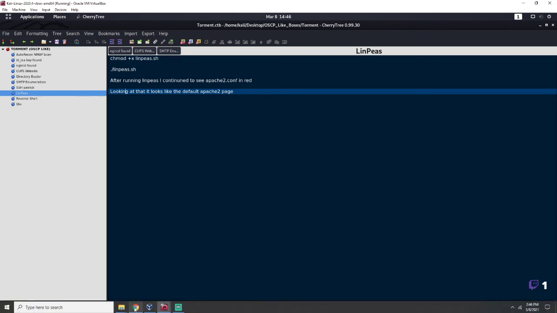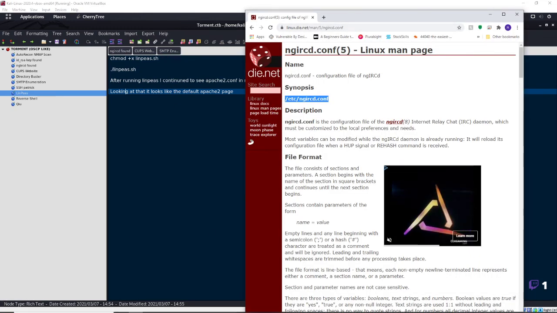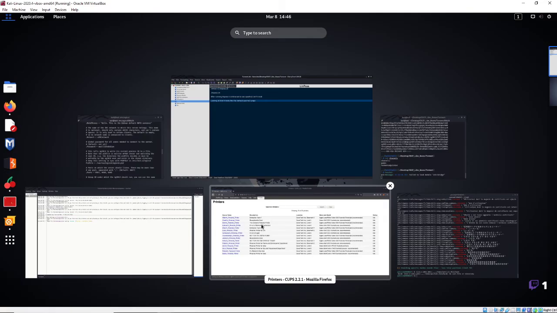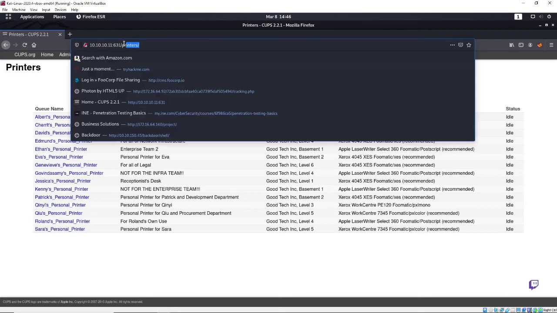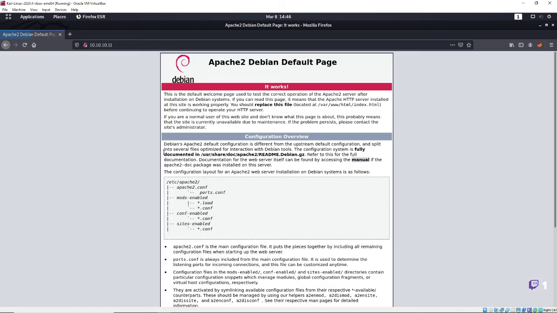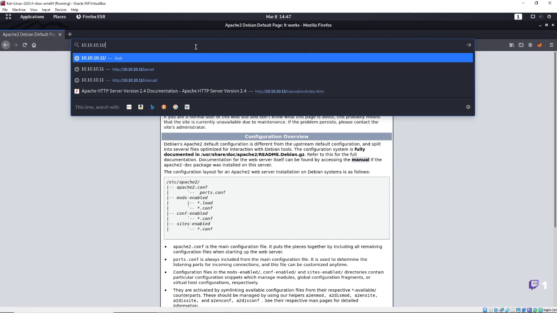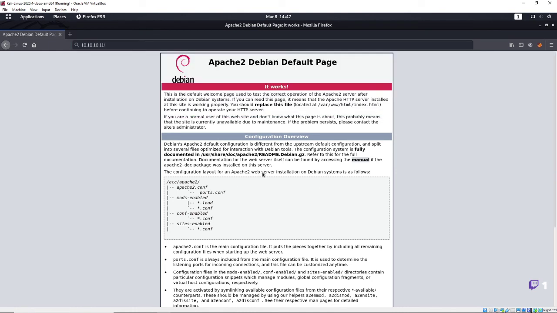We haven't gone to it yet, but if we went to that page, right there, we go ahead and go to that. I haven't gone to it because I already knew it was there, and we were looking mostly at CUPS so far. But yeah, we have our default Apache page. So who's to say I can't write something in here, do a slash, and then put something afterwards, right? That's what I didn't really get by this.